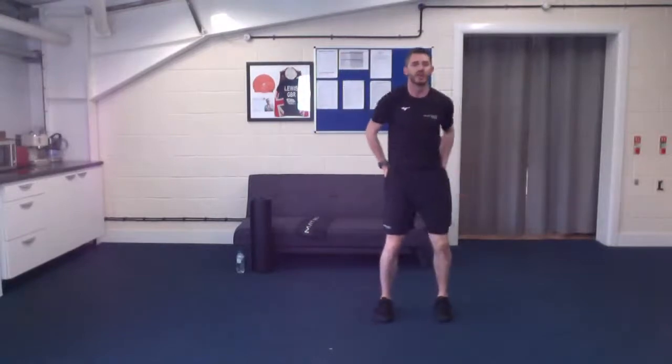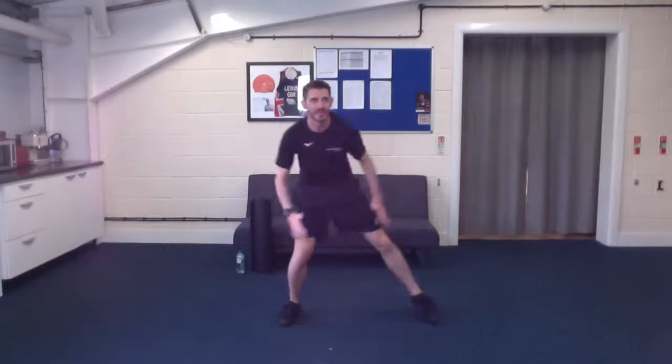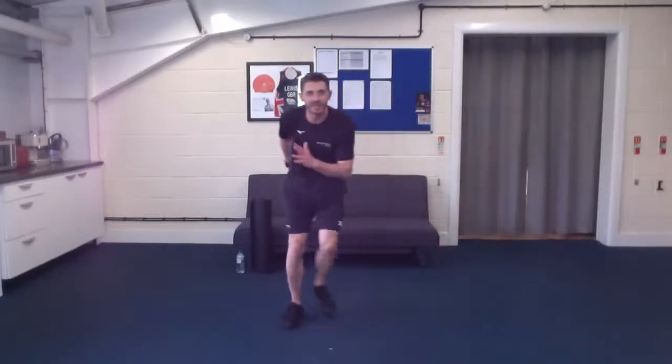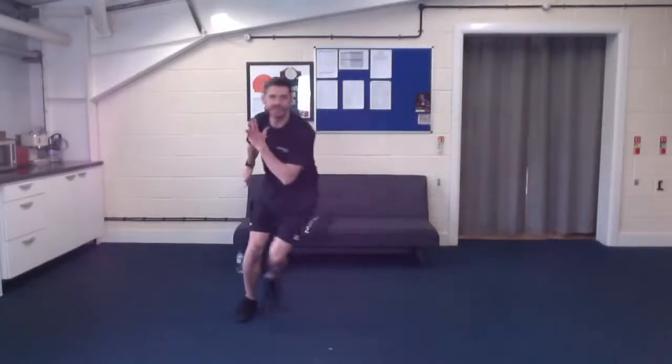Now, remember, low athletic position. Remember what we said, the feet can come together, or if you want to, let that foot hover a little bit. That will challenge your stability a little bit more. Bigger range of movement is the bigger challenge. Let's go.